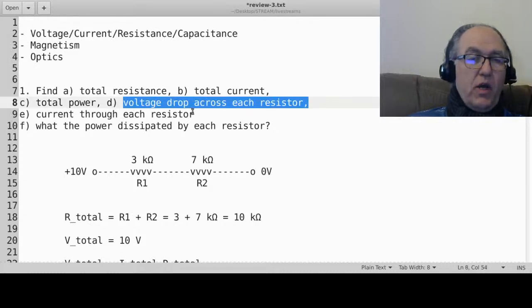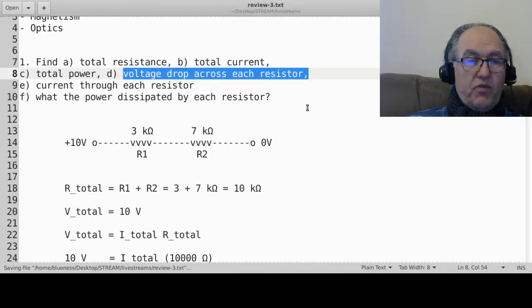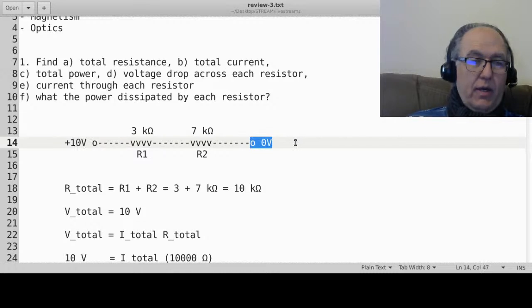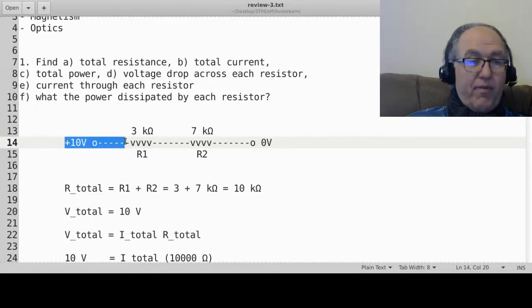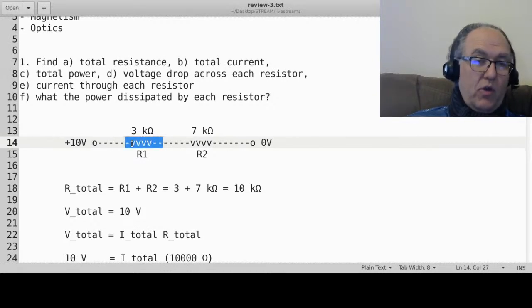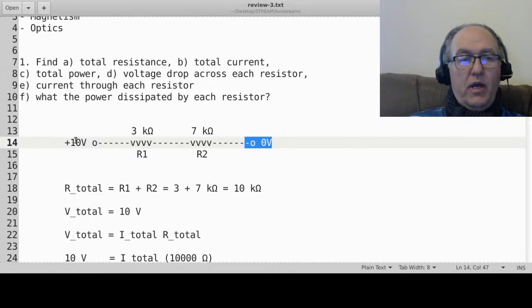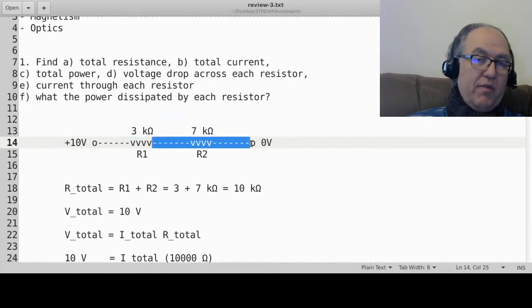The voltage drop across each resistor. So this is a little tricky. Let's go back to the series circuit for just a second. When you walk from the 10 to the 0 there, you go from a potential height of 10. You can think of it metaphorically as being on top of a hill. Then you walk down 3 volts, and then another 7 volts to get down to 0. Think of volts as like a meter in height, just as an analogy. So you start at 10, you drop through 3, and now you're at 7, and then you drop another 7 to get down to 0.